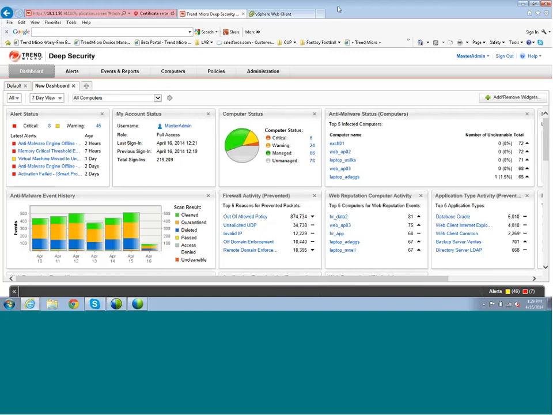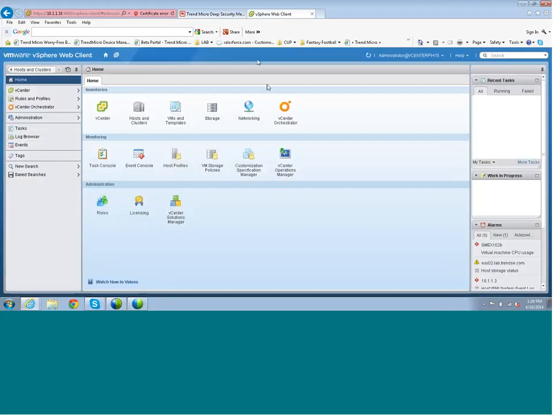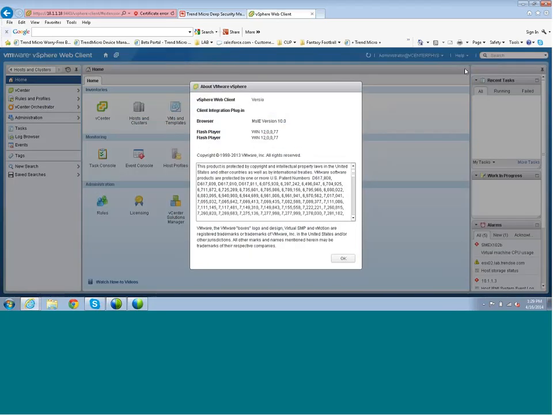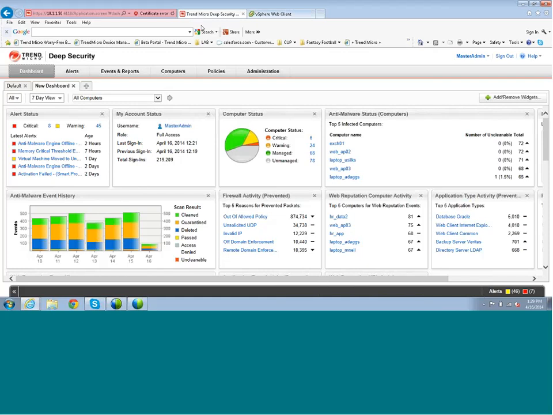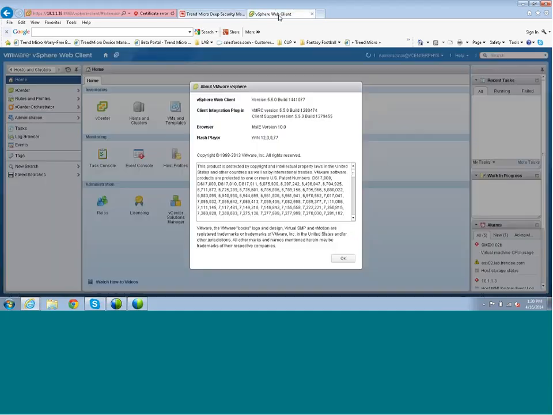Now, my vCenter environment, we were talking earlier when Jeff was showing his presentation, he was in a 5.5 environment. And I like to show customers that right off the bat, you can see we are also in a 5.5 environment. And I'm protecting it with our Deep Security solution without an agent. And Trend Micro is the only solution today that can do that in a 5.5 environment agentlessly. I know there's some people who are trying to do some things, but we've been doing it for the last 4 or 5 years and have kind of revolutionized that market.